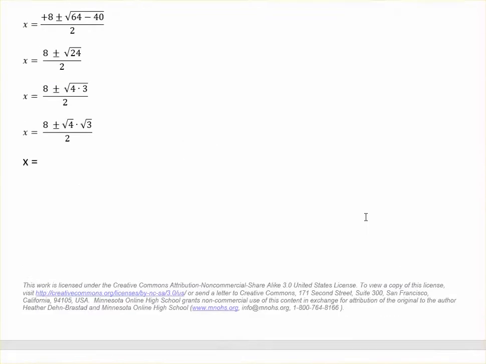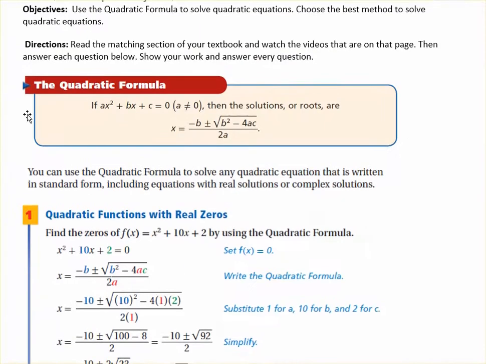And here is the quadratic formula. This is something that eventually you'll memorize, but for this class you can just keep looking back to what it is. So remember that the standard form of a quadratic equation is ax squared plus bx plus c. And we've worked with that before, and we have found what a, what b, and what c are. And you're going to have to do that again, make sure it's in standard form. And then you take the values of a, b, and c, and you put them into this equation. So whatever b was, you would need a negative, or the opposite of that, plus or minus the square root of b squared minus 4 times a times c, and then this whole thing is divided by 2 times a.